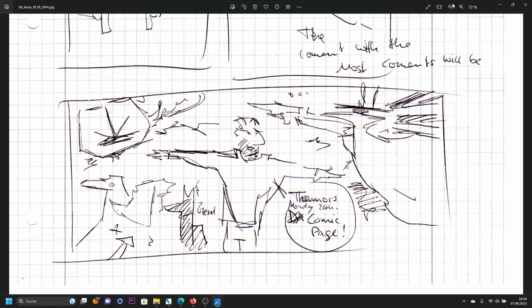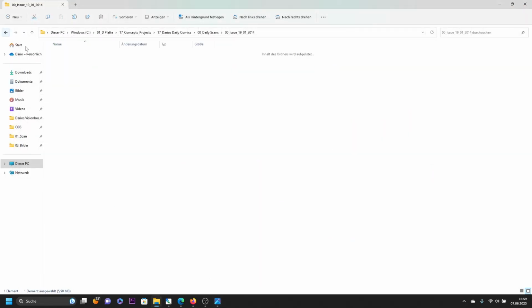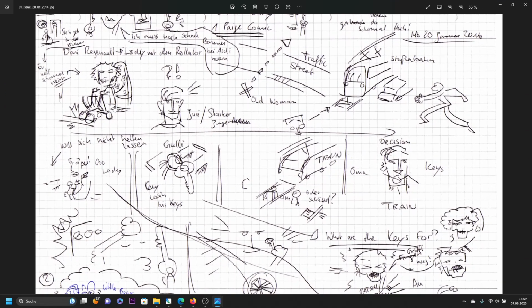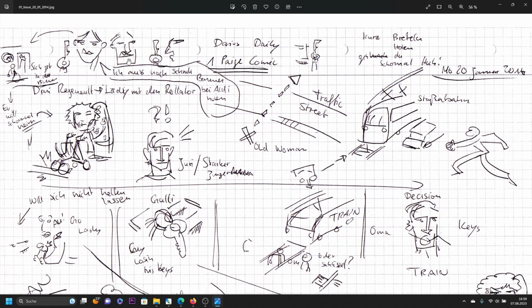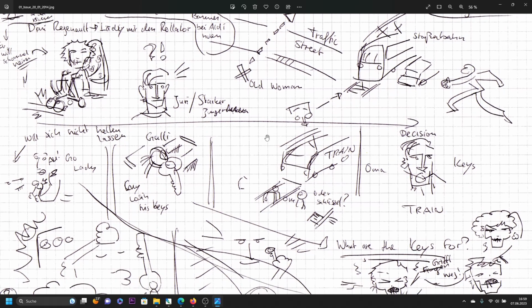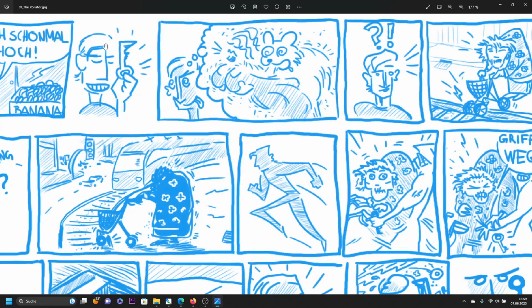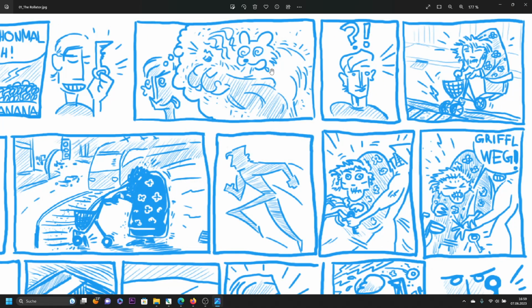And let me see if I had it for this issue. Yeah, I don't know what the idea was. Like something with a key and an older woman, and she gets stuck somewhere. Well, as you can see, these are my layouts. Pretty rough, pretty basic.